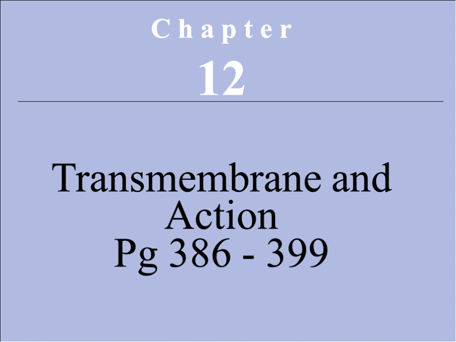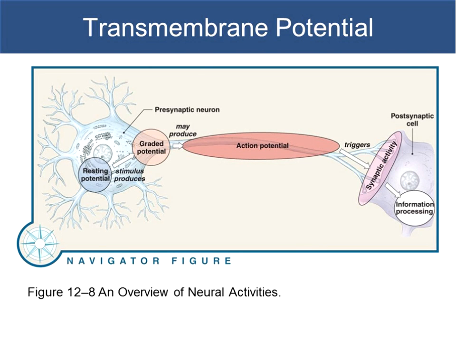All right, so without further ado, let's go ahead and get started. Where we last left off is that we were taking a tour of a neuron, and we talked about the different parts of it, with the dendrites and how they are the receiving end. We also talked about how the axon is the sending end, so the dendrites receive the message, the axons are going to send it off.